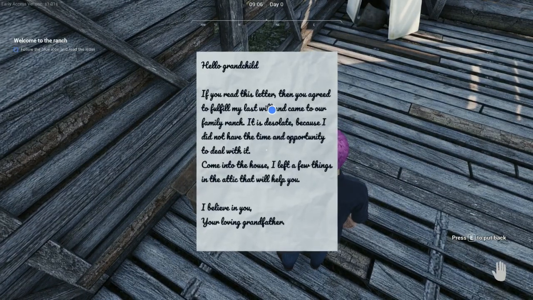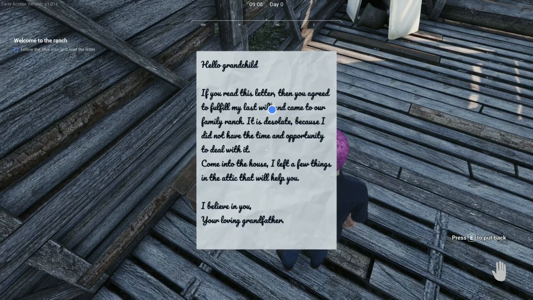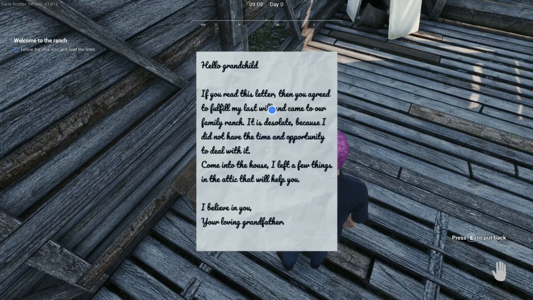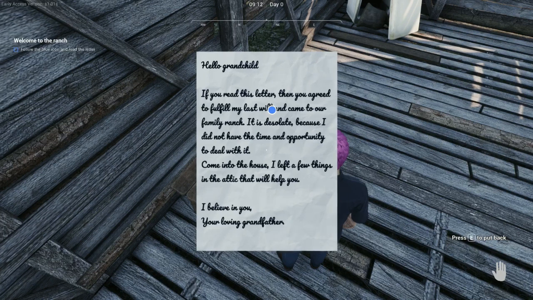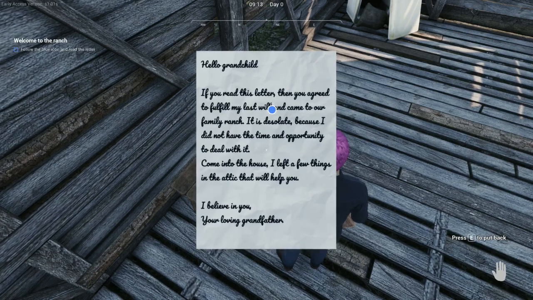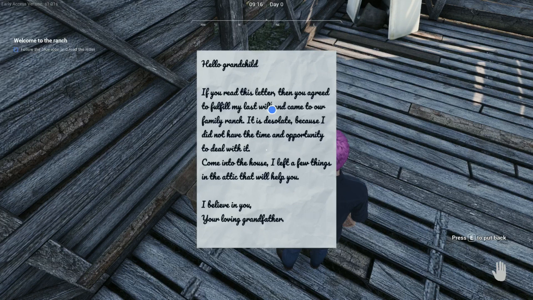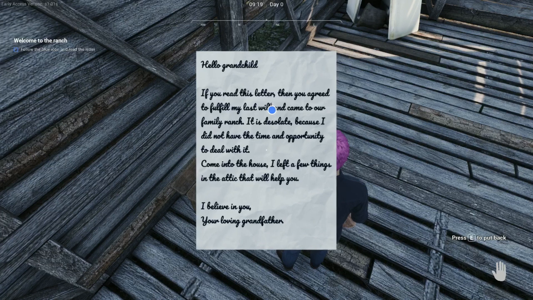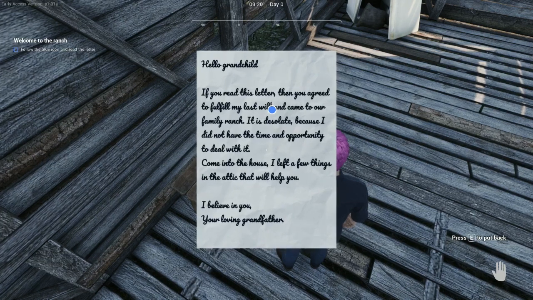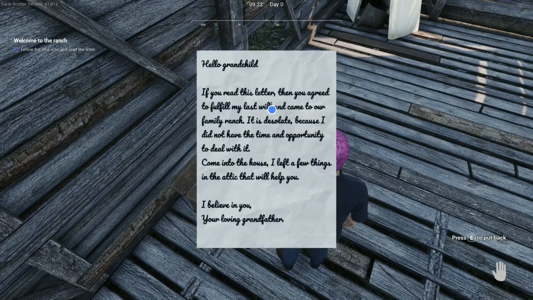If you read this letter, you agreed to fulfill the last will and come to our family ranch. It is desolate because I did not have the time and opportunity to deal with it. Come into the house. I left a few things in the attic that will help you. I believe in you. Your loving grandfather.